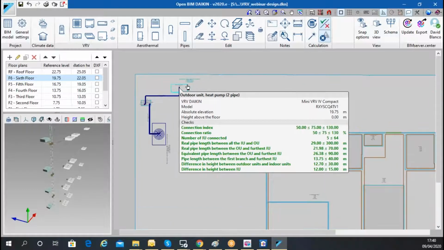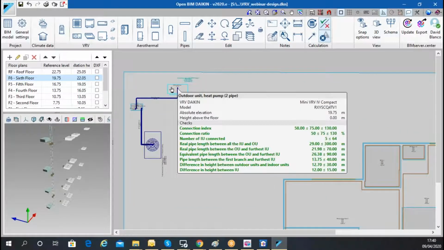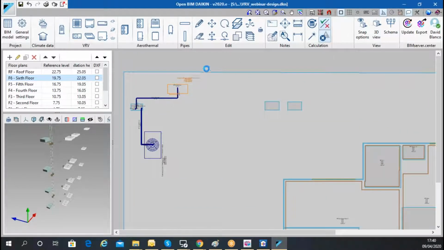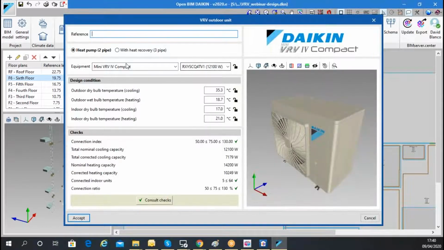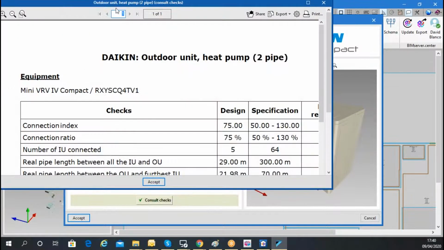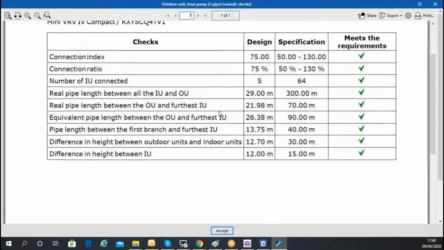For example, here for the outdoor unit, you see some checks, and this outdoor unit is automatically taken from this series, Mini VRV for compact. The software has taken the connection index and the total nominal capacity and the console checks. If we consult, we will see the information of the specification here.